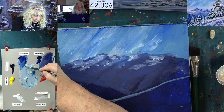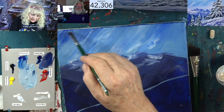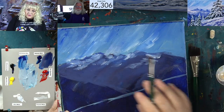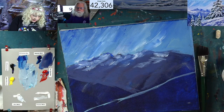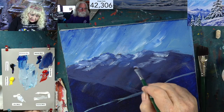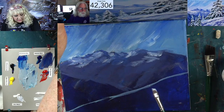But remember, you know where the sky color is, don't you? So if you got carried away and lost it, in your enthusiasm for a neat painting, you got too much white over the blue, you can put a little bit of blue back. This is the secret with the acrylics. You layer them. So you can't really screw these up, okay? And I might even take this here and make sure I've got some dark here. I might come along here like that and see if I lost too much of my dark, you know how to put it back too. So again, you can't really mess this up. Good to know, right? So any questions, John, while we're painting?